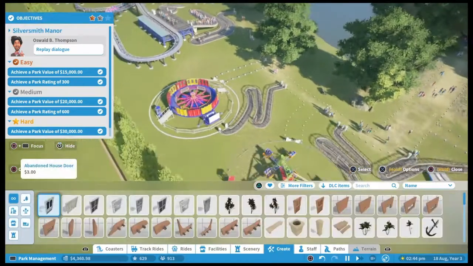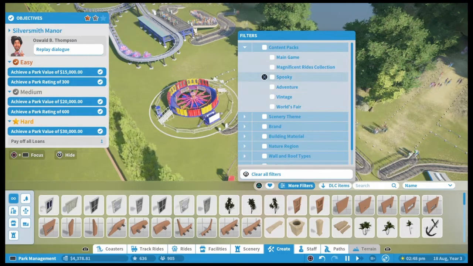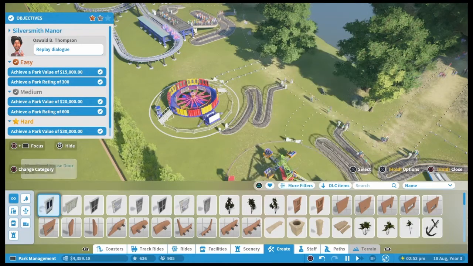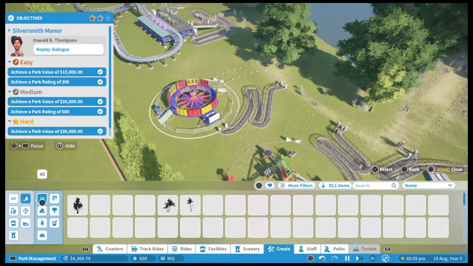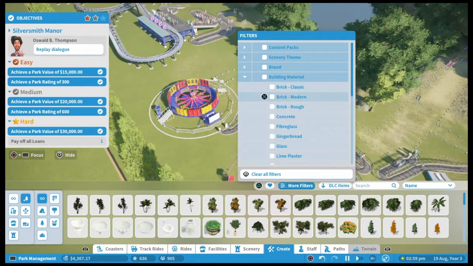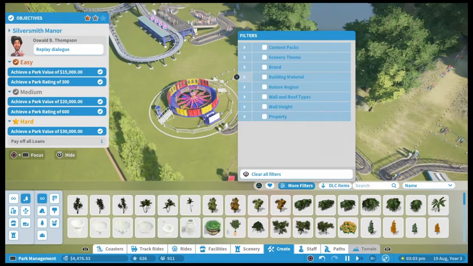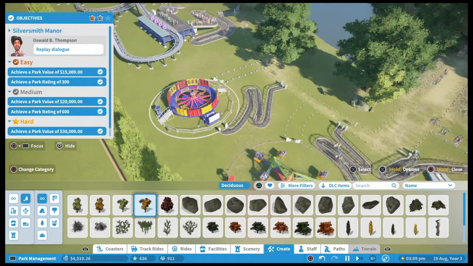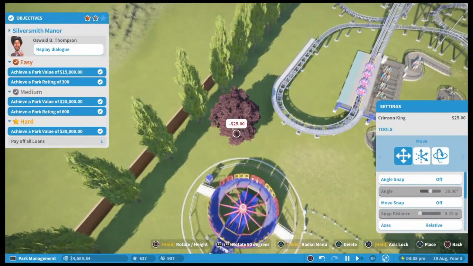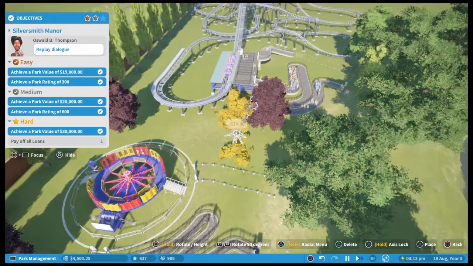So let's add some stuff in around. I've got a bunch of content packs now. Like I've got the Spooky Adventure, Vintage and World's Fair bundle, which is great to see. I've got all of those different content packs. If any of you guys want to see anything made out of the different content packs, let me know, as I will definitely do so. If you want to see anything else other than this career mode, let me know as well, because I would love to do some other stuff in Planet Coaster.